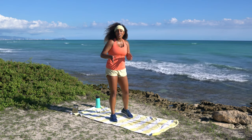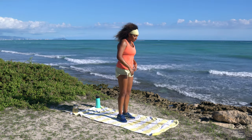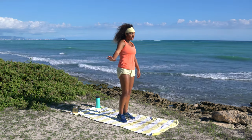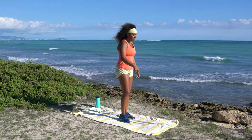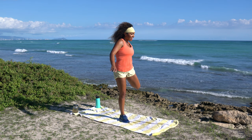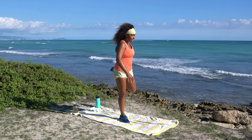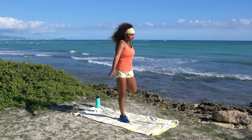All right, team, get some water if you need it. Excellent work, and we'll come into our cool down. All right, team, so coming into a cool down, let's go ahead and start with a quad stretch. So option here to hold on to a wall, but definitely stare at something stable in front of you. So not me, because I'm human and I fall over. You're gonna go ahead and bring that left foot up behind you. Catch it with your left hand right here and flip it back. Feel a nice stretch in the front of that leg and your quad muscle.